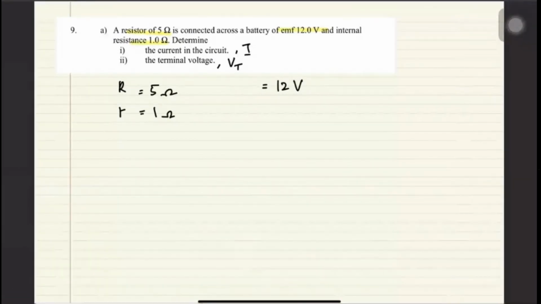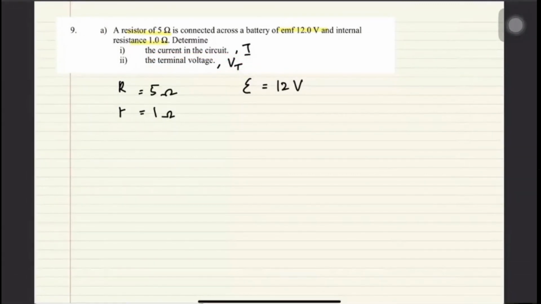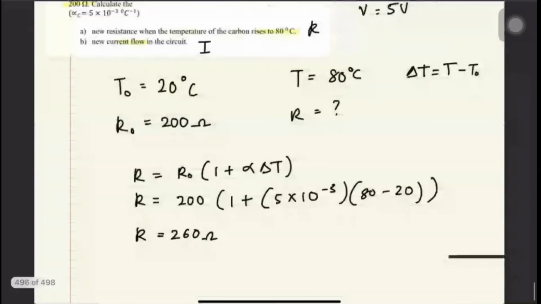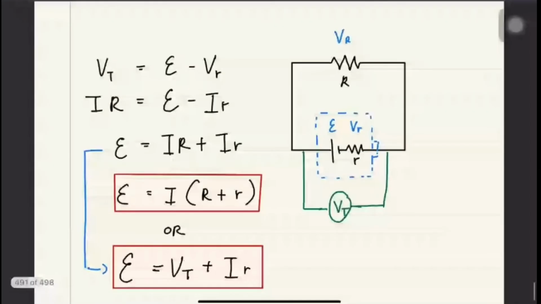Another thing you notice: in the question, they ask you to find the terminal voltage. Terminal voltage is VT. So the one earlier is not VT in the question, it is actually the EMF, epsilon. Going back to the theoretical part, I just copied the circuit and the formulas, and I'm going to paste it over here.